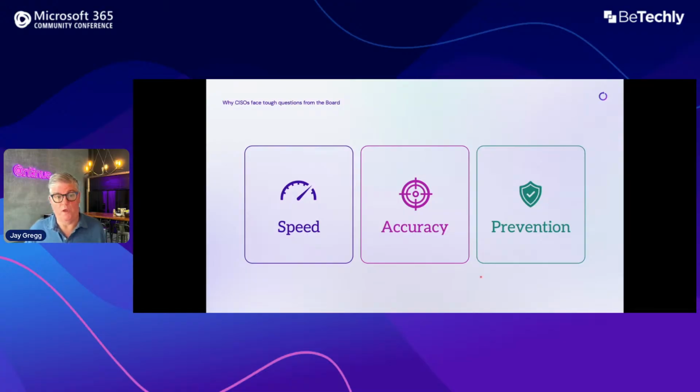Accuracy comes with our focus on the Microsoft security stack. It allows us to be very complete, very accurate, and frankly, significantly more capable than most general purpose managed detection and response platforms out there. And then really the thing that I think separates Ontenu from the rest of the, we'll call it 600 vendors in this space, is prevention.